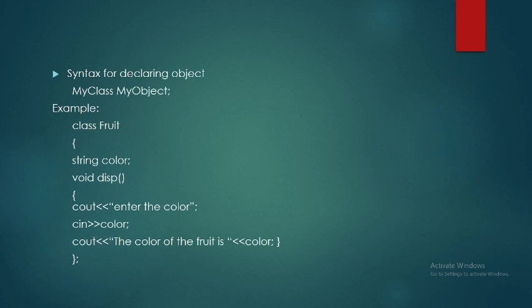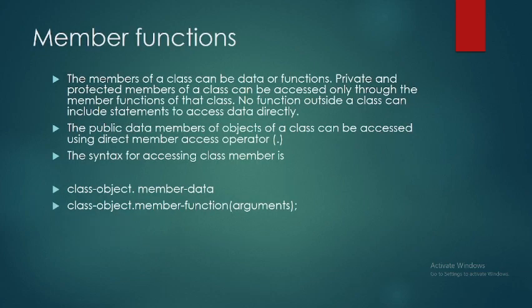Now what is void, you would ask? Here the void is the return type of the function. You need to specify that for every member function. You can have integer return type, float return type, or even string return type, or char return type. Now, the void here means there's no return value for this function called display.